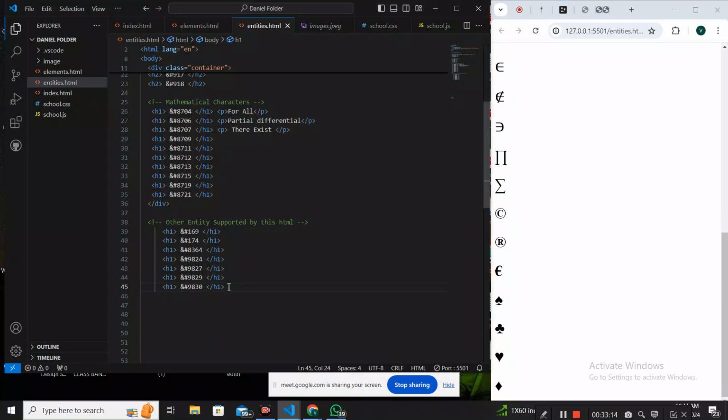So let's continue. Let's try something. Let's put this here, H1, and see if it will give us alignment. Yeah, ampersand pound sign 8482. Okay, do you see this TM?